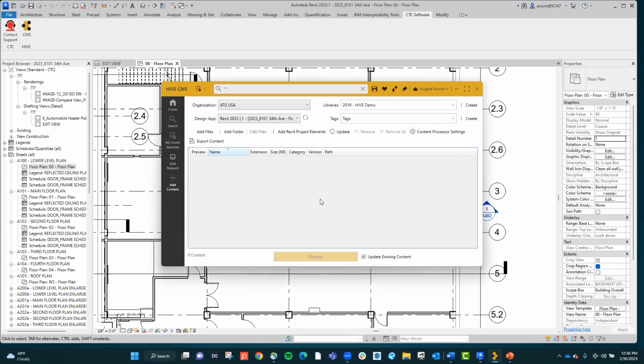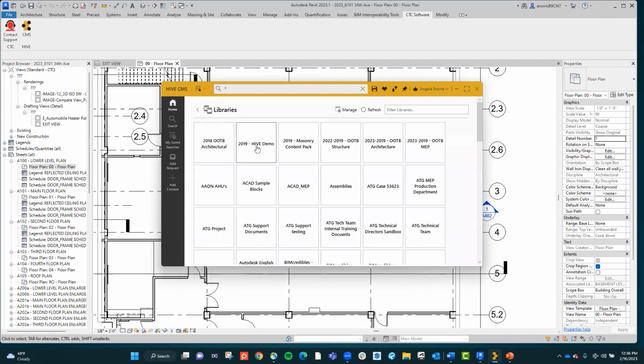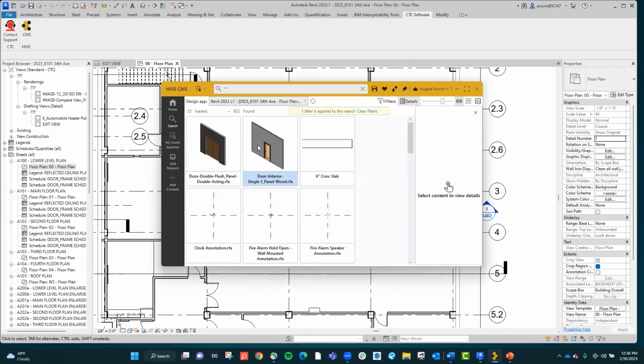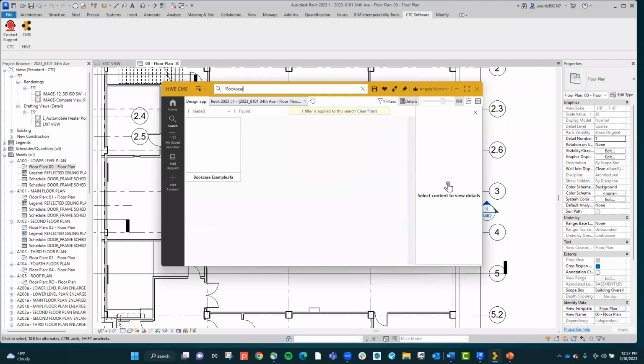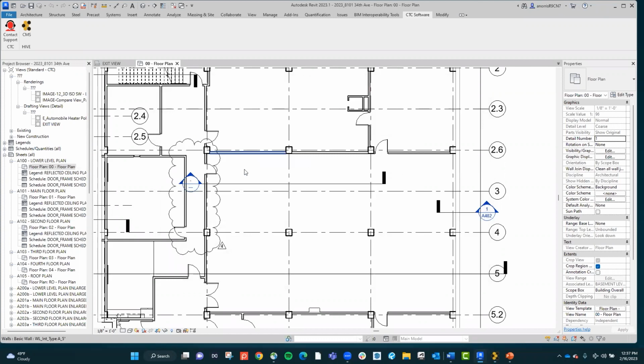Now that it's loaded, you go back to home, open up the folder that we put it in. In our search bar, we want to search for that bookcase. Here it is. This is the one that we just loaded into Hive. Select it, load it, give it a second. It's going to put it in the project.